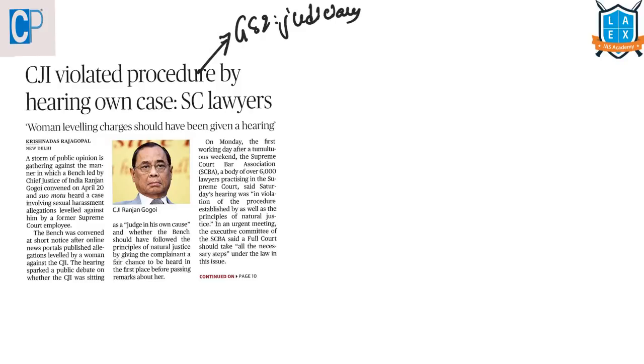Here, the Chief Justice of India was part of a bench that dealt with sexual harassment charges that were levelled against the Chief Justice of India by a former Supreme Court employee. So, from the prelims point of view, from this article, there is a term known as suo motu. What it is saying is, suo motu, he heard a case involving sexual harassment allegations against him. So now let us see what is meant by this term suo motu.